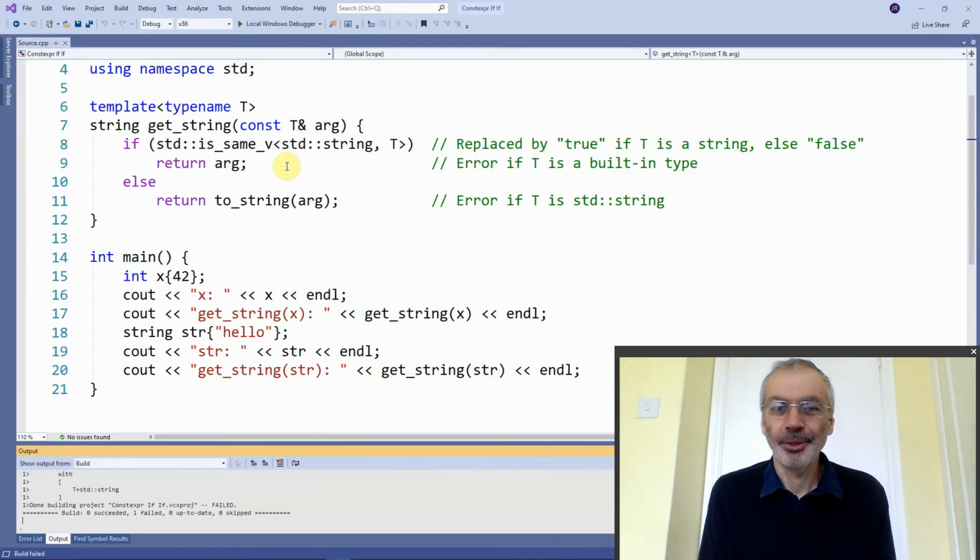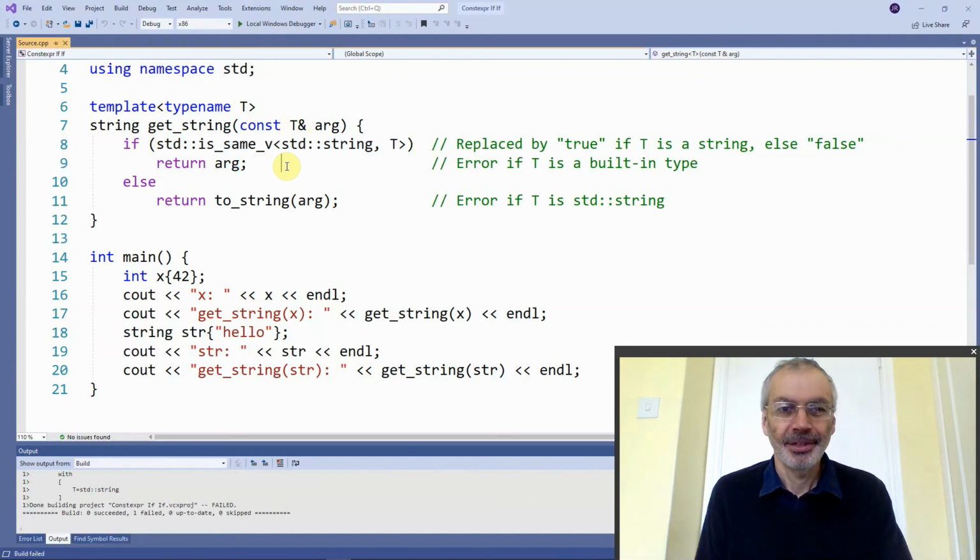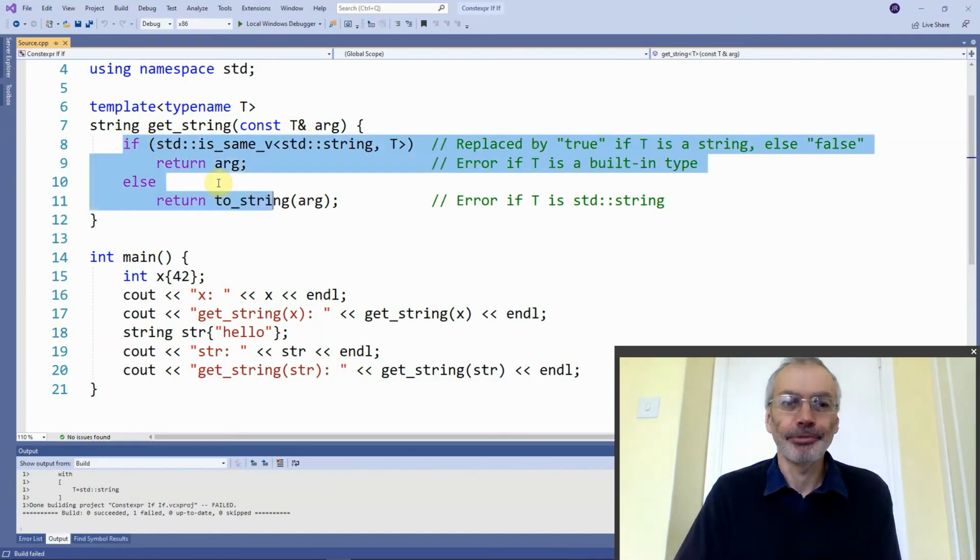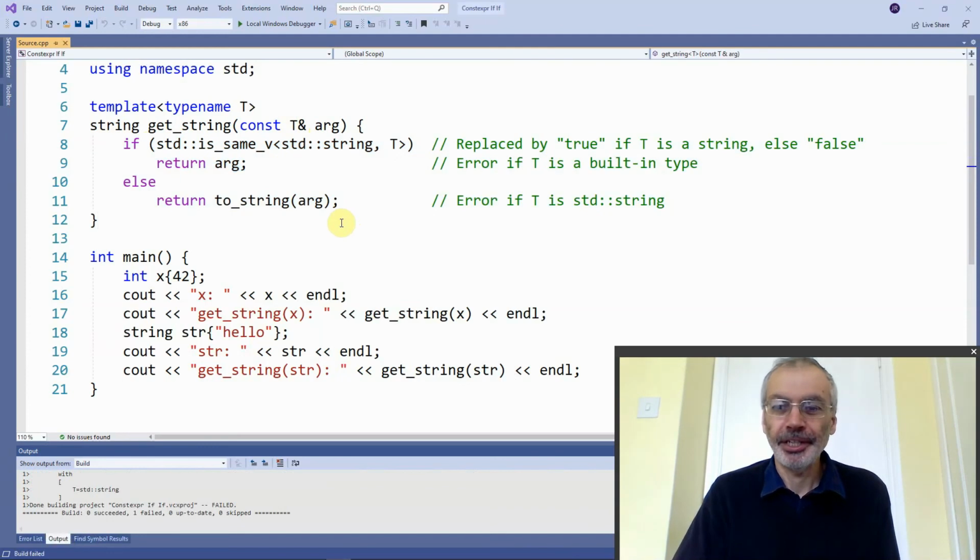And no, it doesn't. We get lots of compiler errors. The reason is when we have an if statement, C++ says that all the branches must compile, even if they're never taken. And in this case we have this compile time expression, so the compiler will know that this branch is never taken if we have a string argument, but it has to check it anyway, and because there's no overload with a string argument, this does not compile.